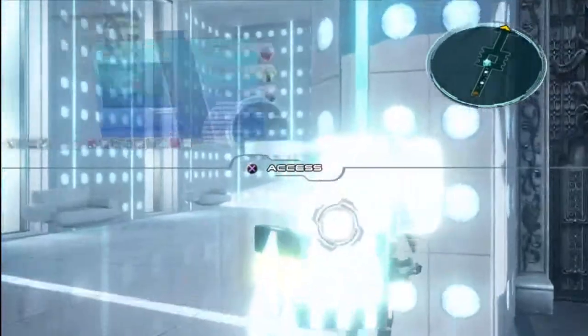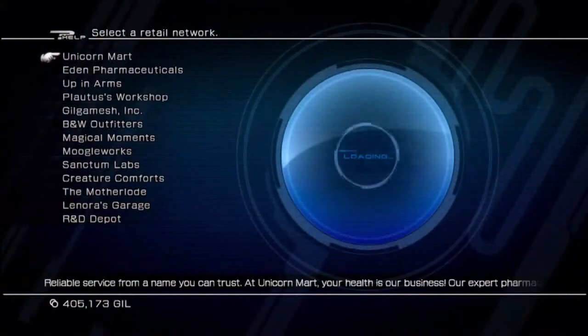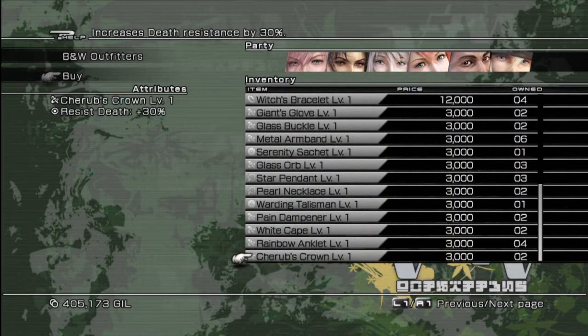Before triggering this series of battles, use the nearby save point to go shopping at B&W Outfitters. Buy as many cherub's crowns as you can afford. We'll make use of these later.